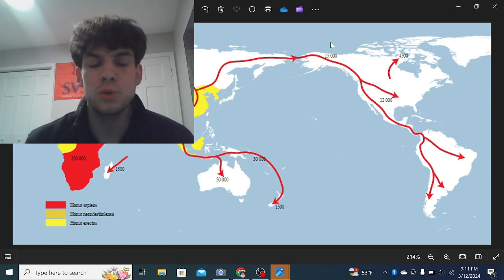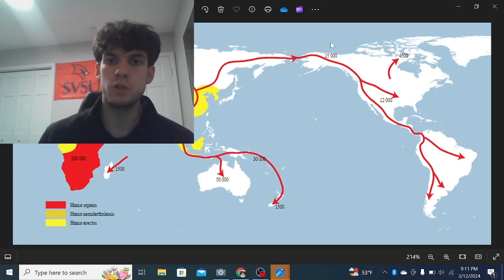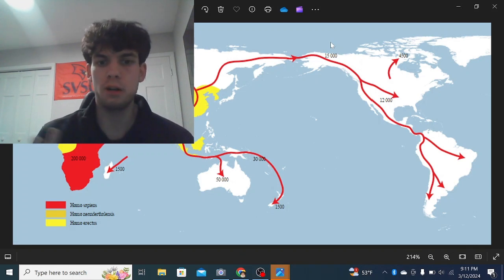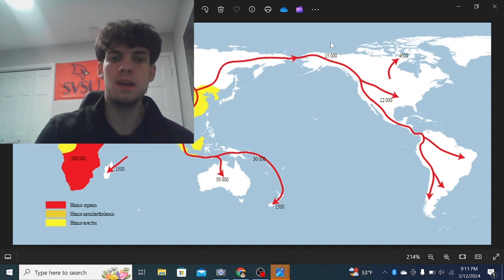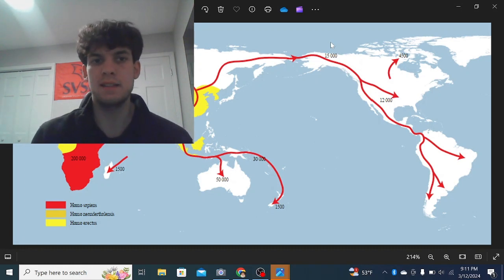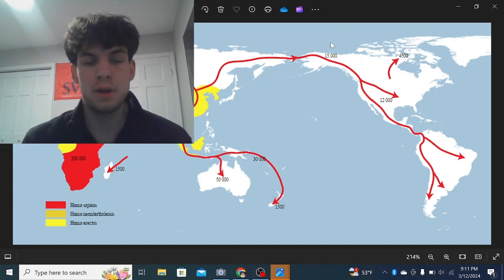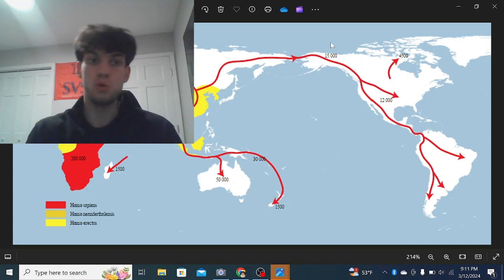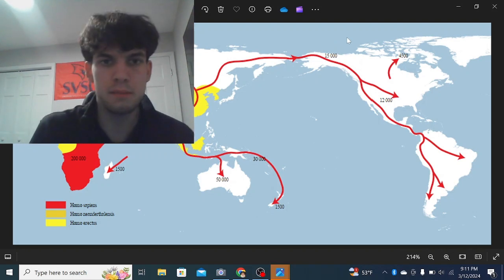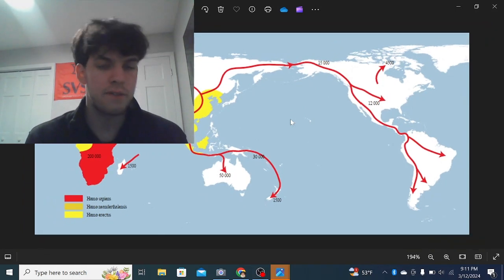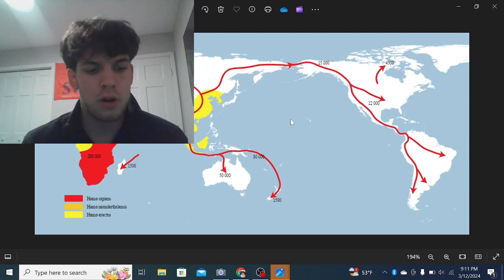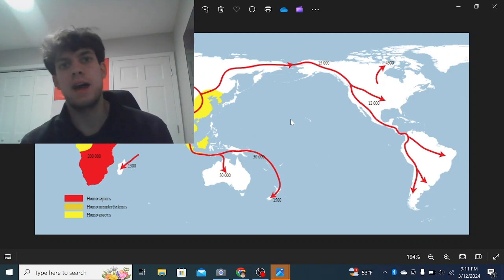Why did I choose this visual aid? Well, this map gives not only me a clear visualization to go off of, but also the audience. The use of colors and the white of the actual map and content itself makes it very easy to follow. And overall, I just think it's a great map to be able to see who went where, and not exactly when, but how.